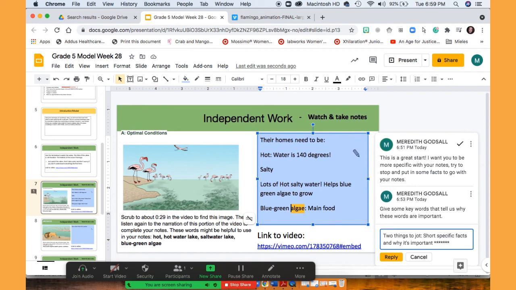And I'm even going to put a little da, da, da, da, da, so you're able to see it. So while I do tell you both of those things in my initial feedback, now you can definitely go through and look at that last piece of feedback so you can see the 2 things that I want you to do as you do slide number 8. Do you have any questions for me? No. Do you understand what you're supposed to do? Yes. Will you please repeat back to me what you are supposed to go and do? I'm supposed to go look for specific facts and write down why they are important. Very good. Go ahead back into the main call and work on that. If you have any questions, you can put a comment and tag me in that. Have a good day.